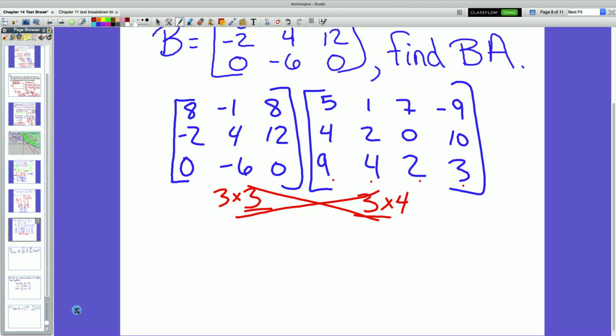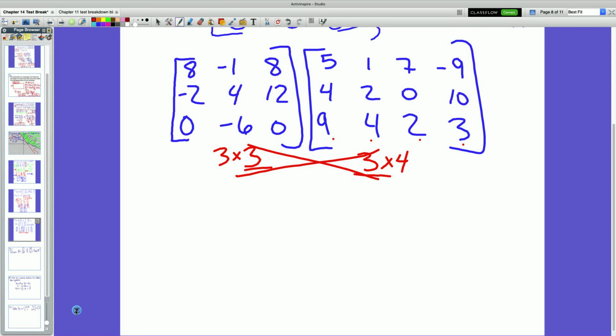Now, here's what I'm going to tell you. I need to see some sort of work. Because again, you can type this in your calculator, and you can certainly do that to check your answer. But I do need to see that you know how to do the process. You don't need to necessarily show every step of work. I'm going to show 2 steps before my answer, but I do need to see some of it.